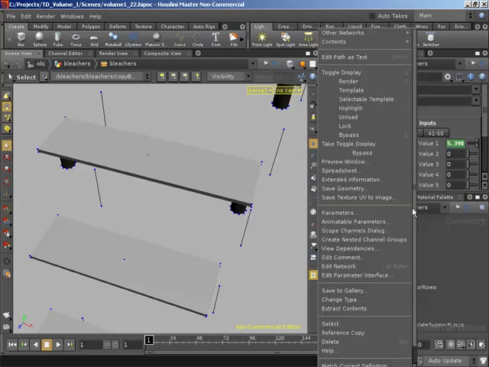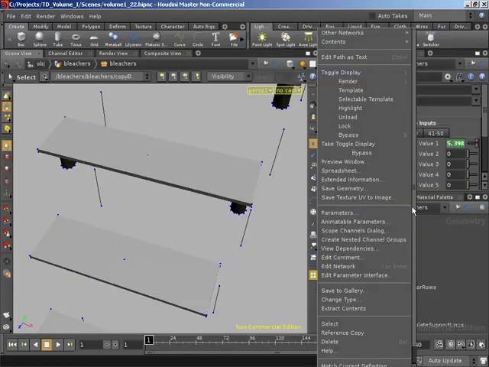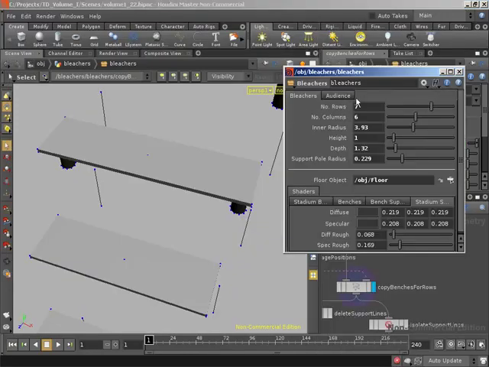So let's bring up the type properties for our asset, and over here on our bleachers folder I'd accidentally checked N tab group. If we uncheck that and click accept, and then bring back up our parameters, you can see, hey, now our folders are behaving as I was expecting them to behave, instead of audience being in a tab all by its lonesome at the very bottom of this dialog.